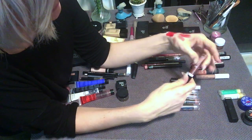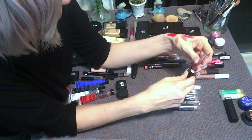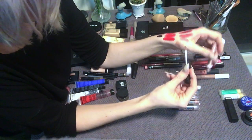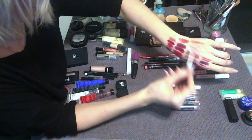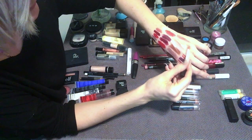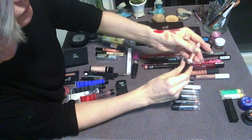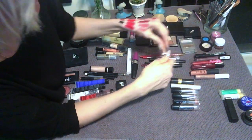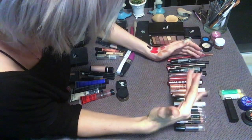And then this one I just purchased recently. It's the Wet n Wild Lip Gloss Brilliant Mega Slicks. I don't know if I said that in the right order, but it's this beautiful metallic. And it actually is very similar to this lipstick that I have from Wet n Wild that I just purchased as well, but it's really gorgeous. So I'm definitely keeping that one. Well, that's much better than it was. Well, I don't know. Maybe I should wash my hand and swatch all the ones I'm keeping.